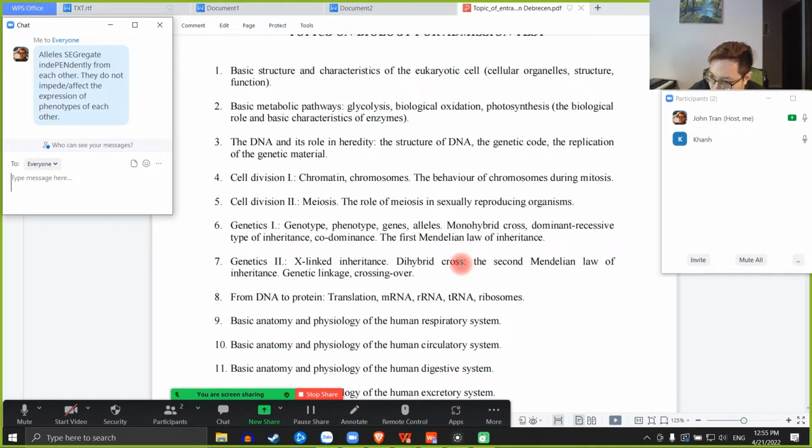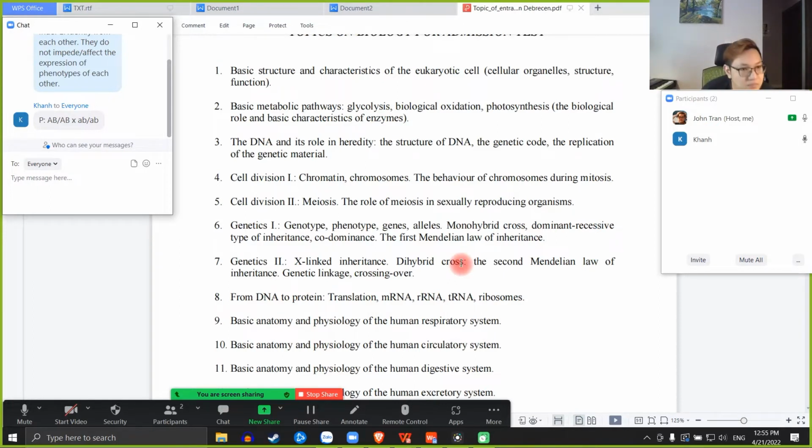We have different traits that are linked to each other. So in the next generation, F1 generation will create this genotype. So it means alleles big A and big B go together, so they don't segregate. The same thing happens to alleles small a and small b, isn't it? Yes. Good. That's a good example.